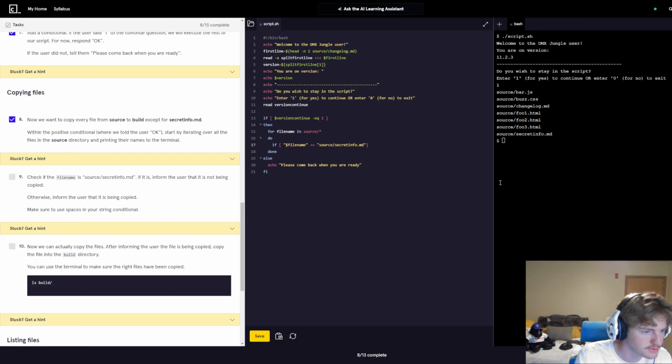If it is, inform the user that it's not being copied. So we're saying if this is the case, then echo this item is not being copied.